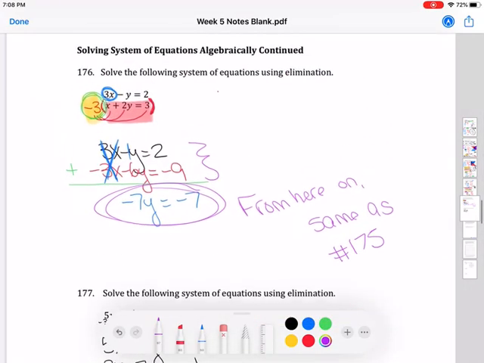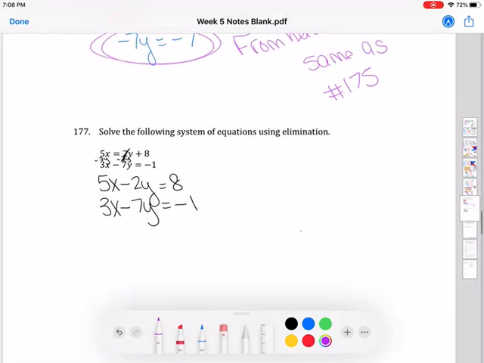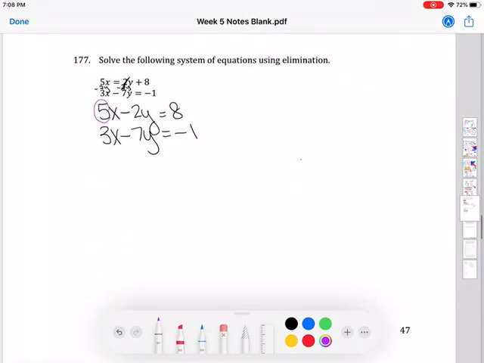Now here's what's hard about this one versus the last one. The last one we had a 3 here, so I knew that would cancel with a -3. For this one we have a 5 here. I know that would cancel with a -5, so really you want this number to be a -5. But you can't multiply 3 by any nice number to turn it into a -5. So that's just not going to work. You can try to eliminate your y's, so let's look at that now.